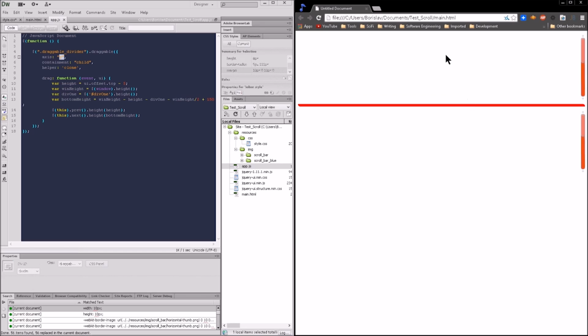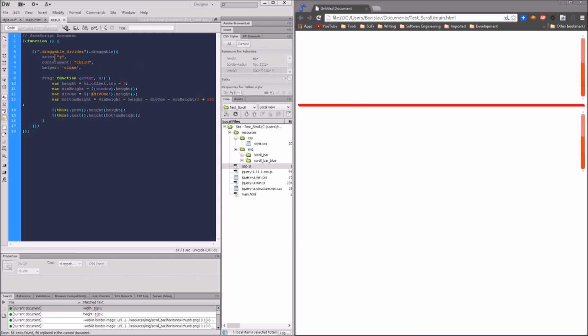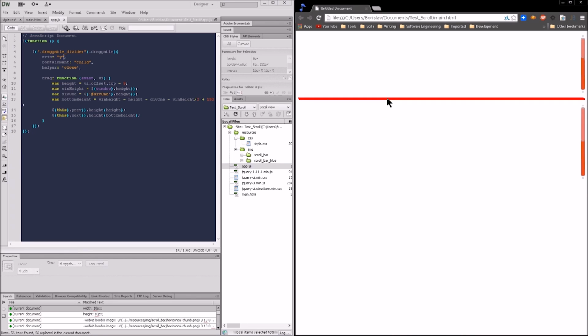If we wanted to do horizontal, we would, for example, make it taller, about 100, 200 pixels tall, and we'd put these divs on either side of it, right? This would be float left or something, and then we can drag left and right. So this is going to be the x-axis. So we can change it, and I can put something together for that as well. But for now, we're just concerned about the y-axis.